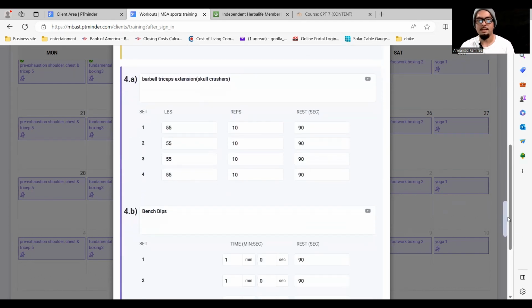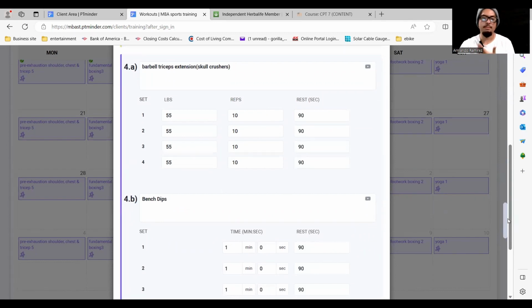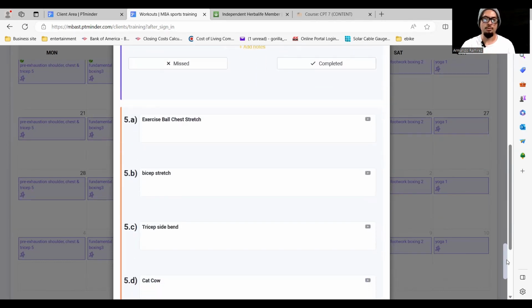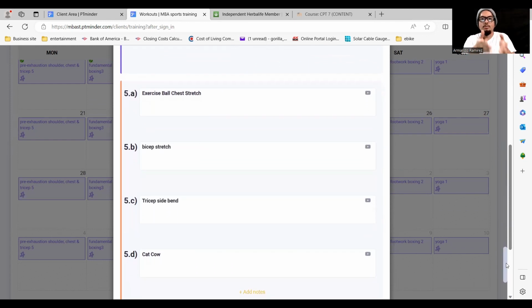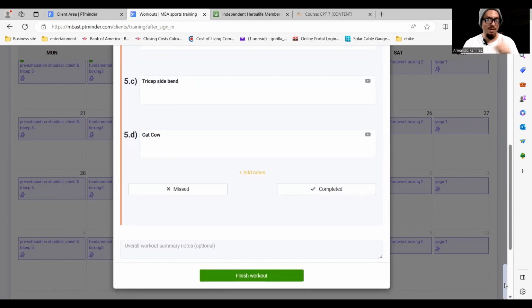Now, more often than not, because we have so much to cover in a short amount of time, I literally am trusting you guys to come in here and actually complete the cool down aspect of it. But let's say you're the average client who has no time, even after the 50 minutes that we trained. All right. You have time. We have time. We all have the 24 hours, man. Get it done. But nonetheless, let's say you're in a rush for work, you've got to jump in the shower. Whatever the excuse is in that moment, it's an excuse. You're using it, whether it's the kids, whether it's lunch, food, breakfast.